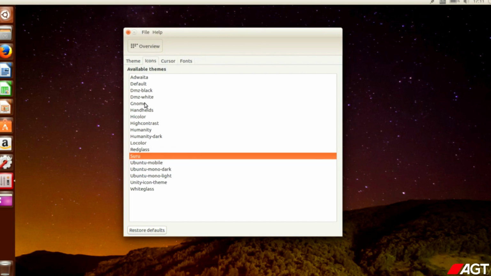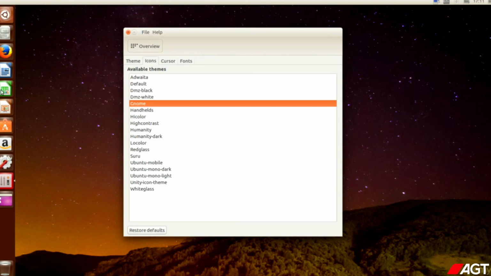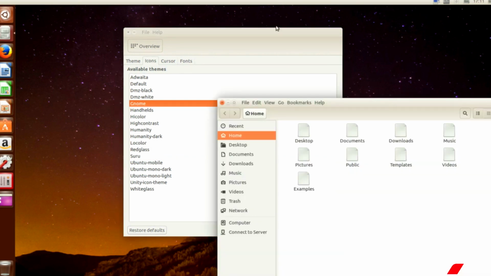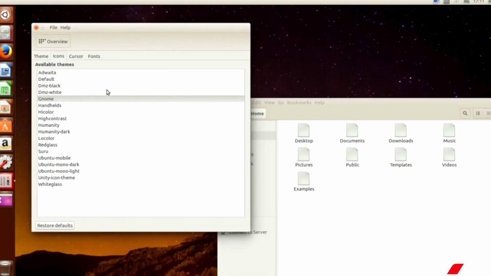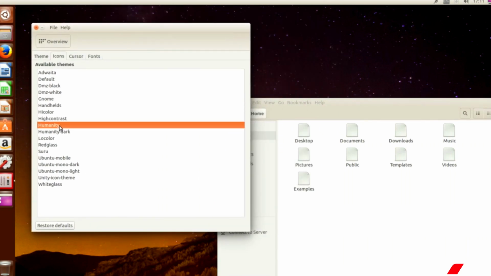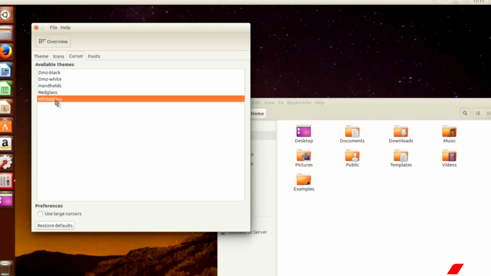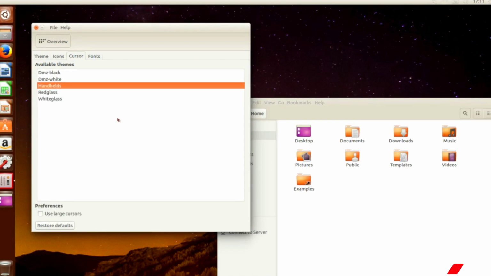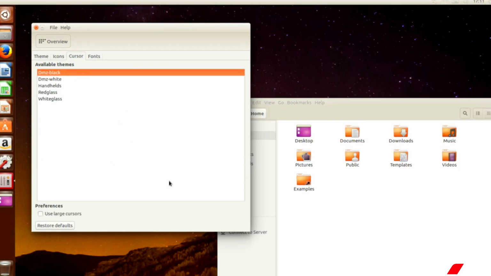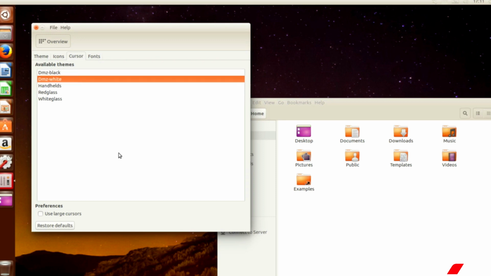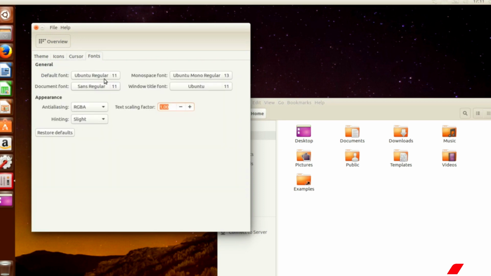If you open the File Explorer, you can really see all of the icons changing. The icons will change depending on which icon theme you select, so you can get all kind of looks. We can change the appearance of the entire Ubuntu environment. We can also change the mouse cursor, so if you want another color of the mouse cursor, or whichever you want to pick. We can also change the font, and so we can really customize Ubuntu.